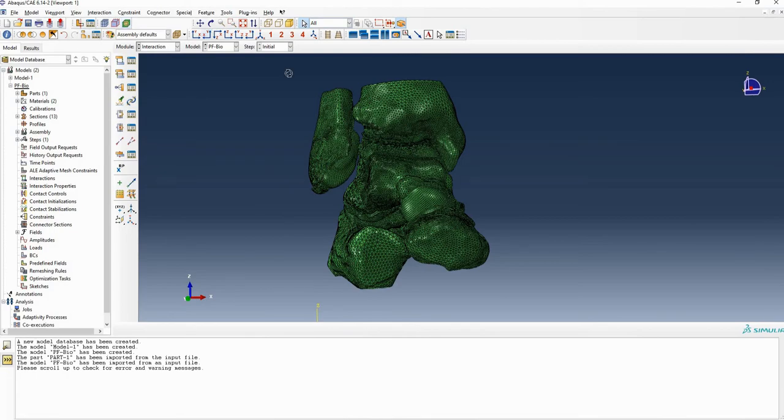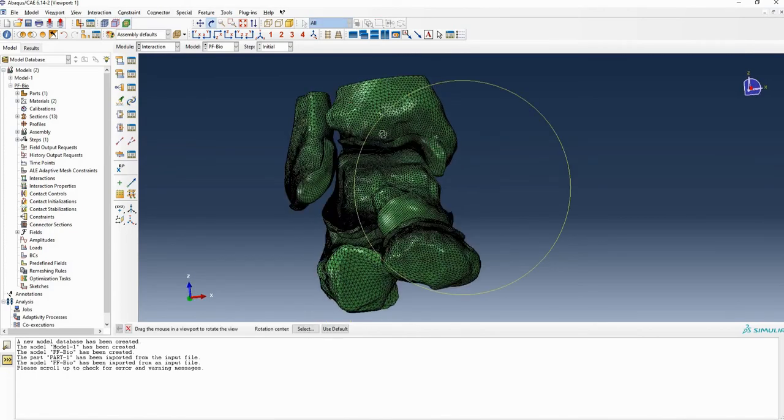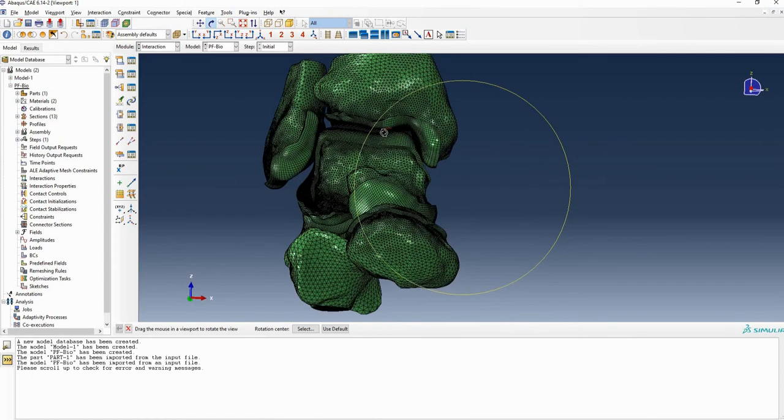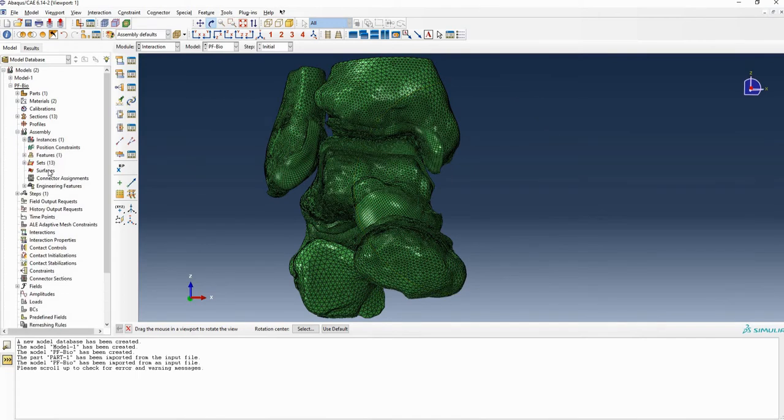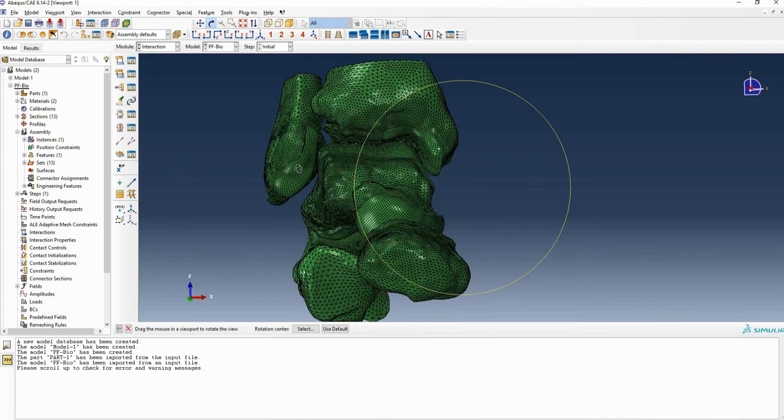So here, we need to establish contact between these cartilages. Before we establish contact, we need to create a surface. We need to create a surface for each cartilage. Let's do it one by one. Let's define tibia surface first.